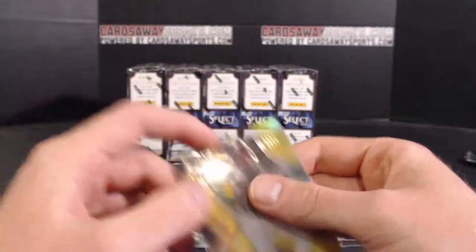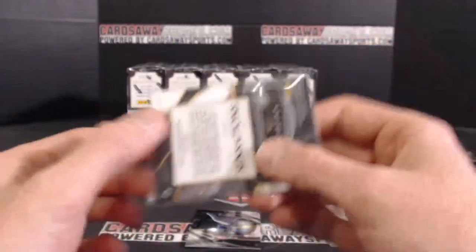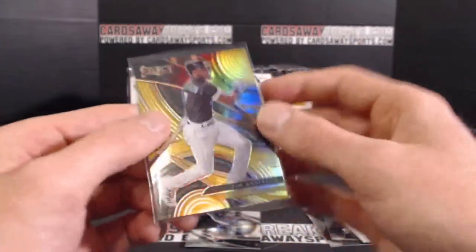There we go, Chicago. We got some gold, baby. TA7, number to 10. That is 9 out of 10 sensations. Tim Anderson for the White Sox.